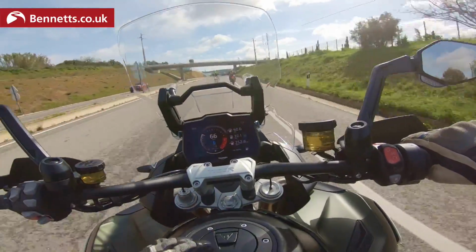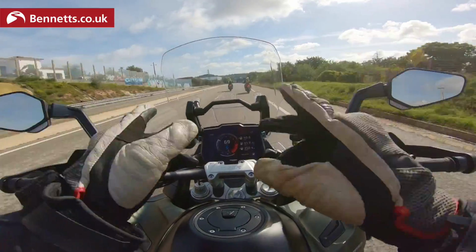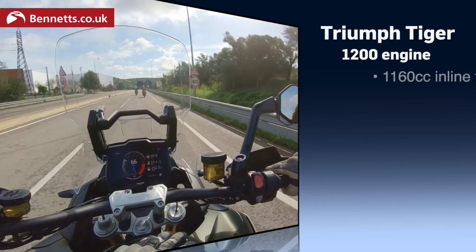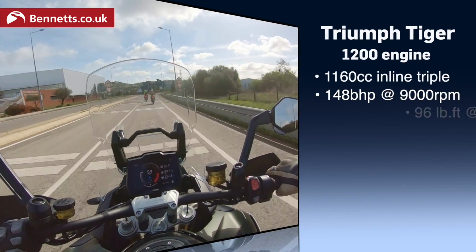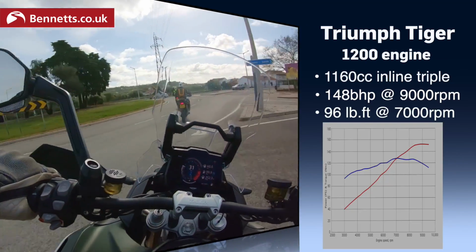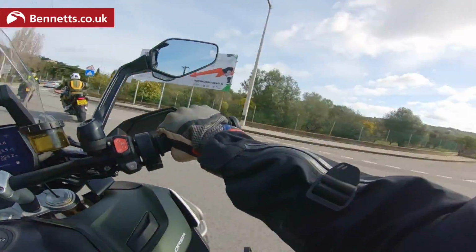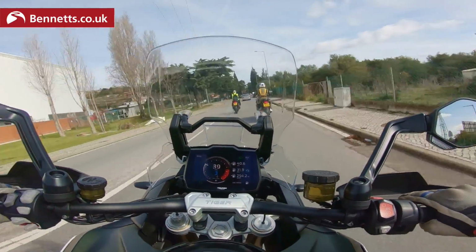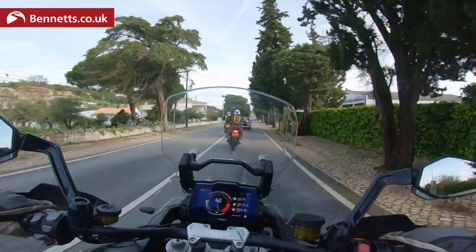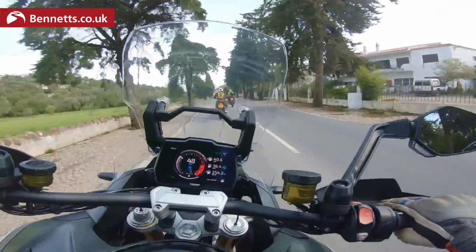So there are lots of models and changes and gadgets to talk about, but I think the first thing is if we just talk about the things that are common to all the bikes in the Tiger range. And the first thing of course is the engine. So we have an 1160cc inline triple making 140 bhp at 9,000 rpm and 96 pound-foot of torque at 7,000 rpm. Which you will note, it's derived from the same engine in the current Speed Triple, but that is rather underplaying the number of changes that have been made to it. I think it's the same crankcases and the same capacity, and I think it's the same bore and stroke, give or take, but thereafter the changes are greater than the similarities, really.